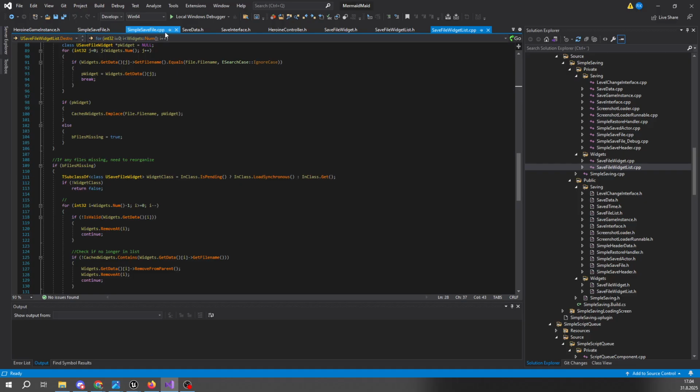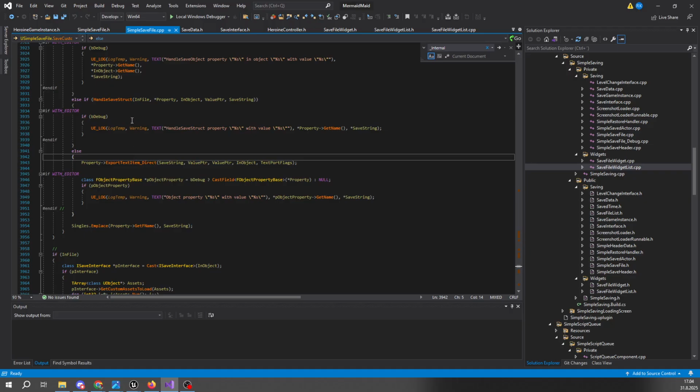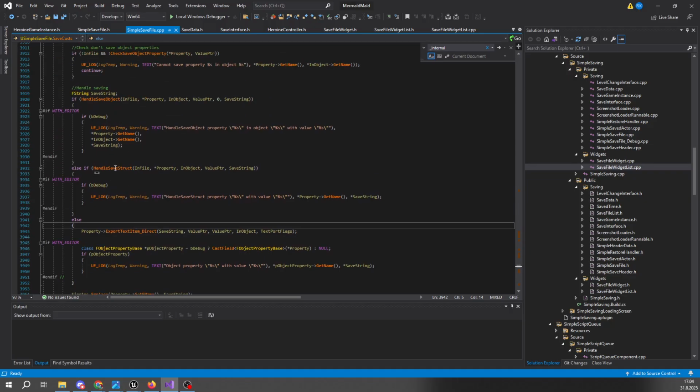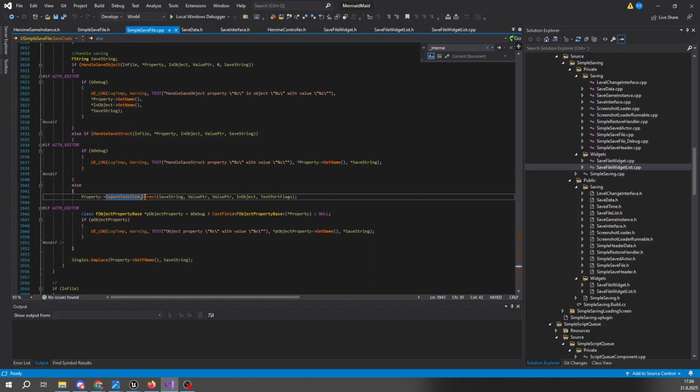The biggest thing to worry about is object pointers, and structs only because of the object pointers. But for everything else I can just use this function, and I don't even need to know if it is a float or integer at this point, because I can just export it as text and get everything I need that way, instead of having to worry about what type of thing it is.